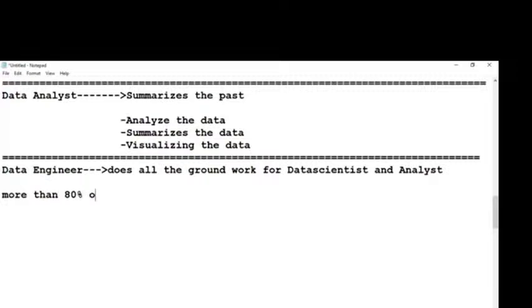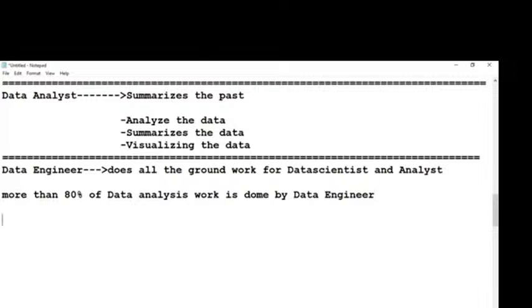So far, what did we understand? We saw how to create the table, how to insert the data, and we understood about the data types. Next concept is SQL sublanguages.